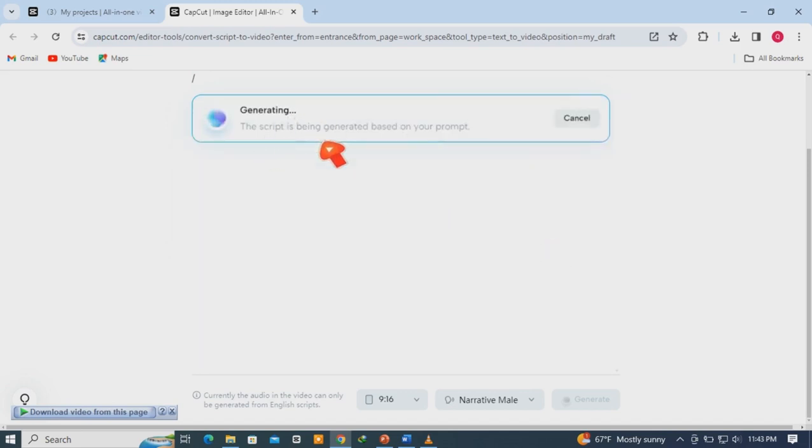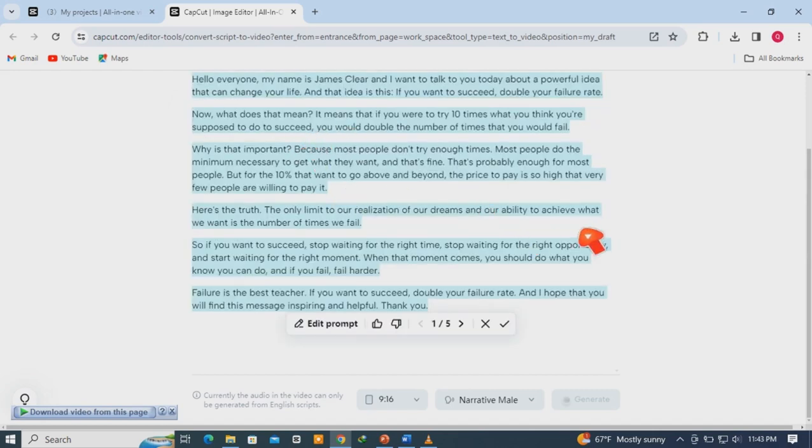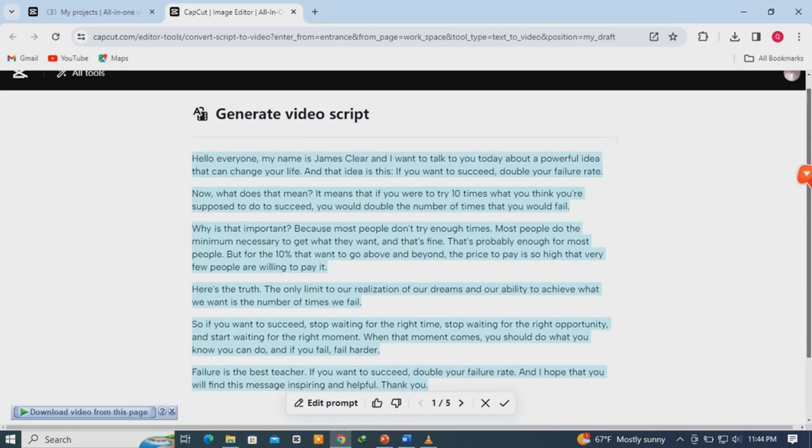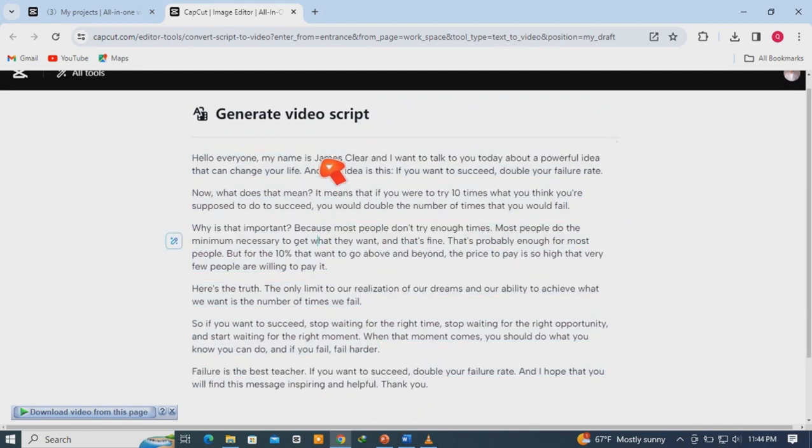So it is generating the script for this motivational story. You see, it is generating the story. It will generate your video based on this story. After that, you can also add some additional stories. After it generates the script by itself, you can also add some stories.